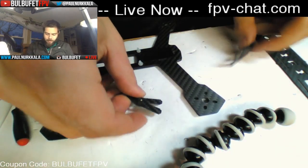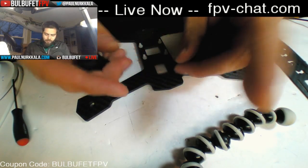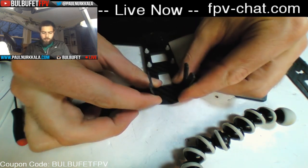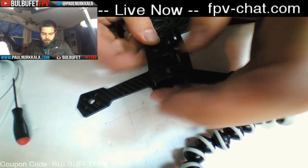So the frame. What you've got here is that you can mount your FPV camera between these two standoffs. I've got them backwards, like this, and then the top of the frame will sandwich that, and now you've got a really nice, secure, strong way to mount your FPV camera with limited hassle.